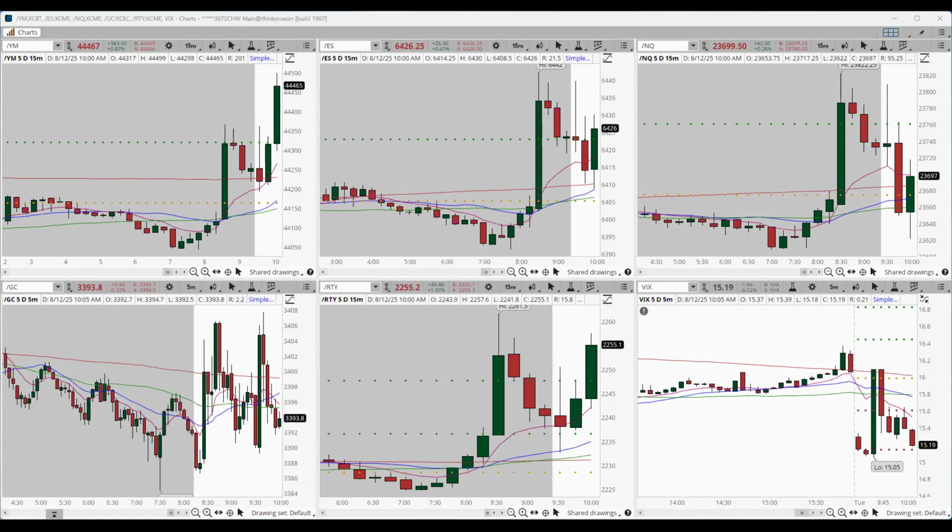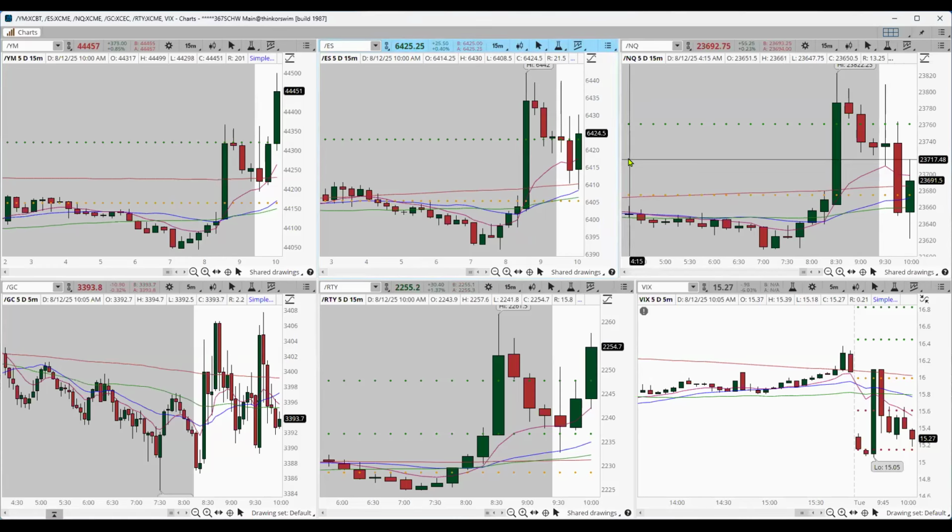Okay, so 15-minute bar is what we're going to be watching, this bar right here, and it's not going to be that pretty. The reason why I really don't want to take a trade in S&P, I may call a trade in ES, but I have a swing in it. So I have an active swing in it at 63.80, and I took it in this account, and I really don't want to mess it, and I don't want to change accounts right now.